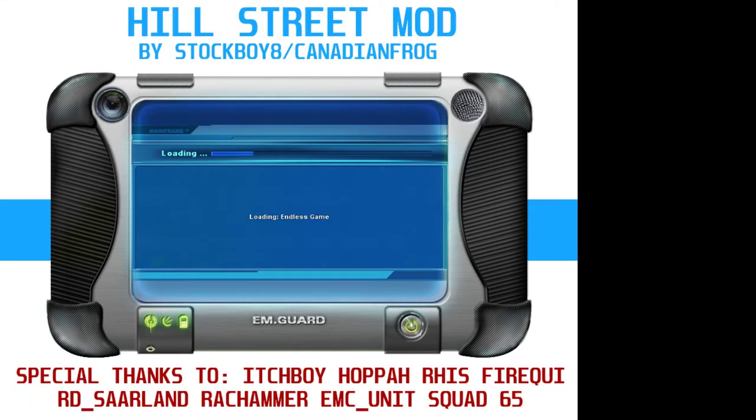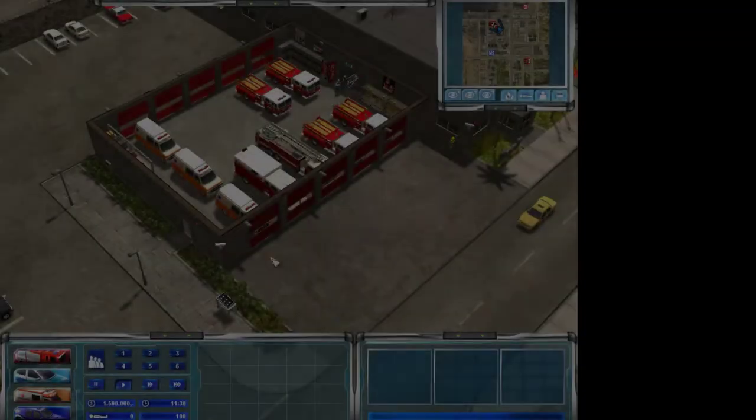I'm Kirby, your host. We're playing Emergency 4 again today, and as you can see, we're playing Hillside Blues Modification. It's going to take us back in the day to the 1980s. Now, I have played a lot of this mod on the Endless game, and it is fun. It is nonstop. It is fun. I literally could play this for hours. So, I wanted to take you with me today and show you the mod.